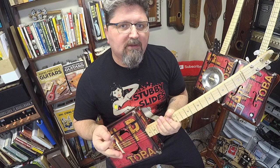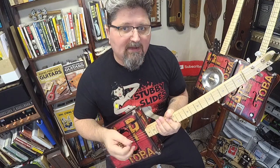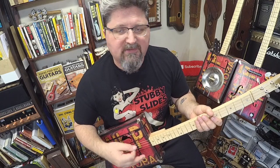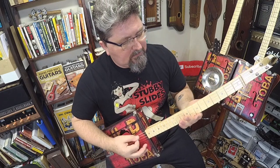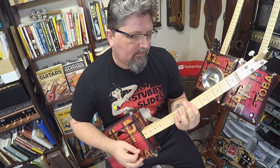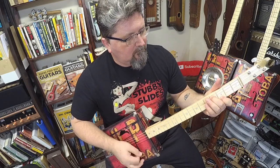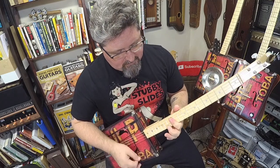Now here's a cool fact about Jack and Diane. The guitarist on there was not John Cougar Mellencamp. It was actually Mick Ronson, the guitarist from David Bowie's Ziggy Stardust era. Well, they brought him in for the sessions. The song's basically three chords, and what he did was he changed up the riffs in order to give it variety throughout the whole song. So instead of going, and then he went on the high strings.